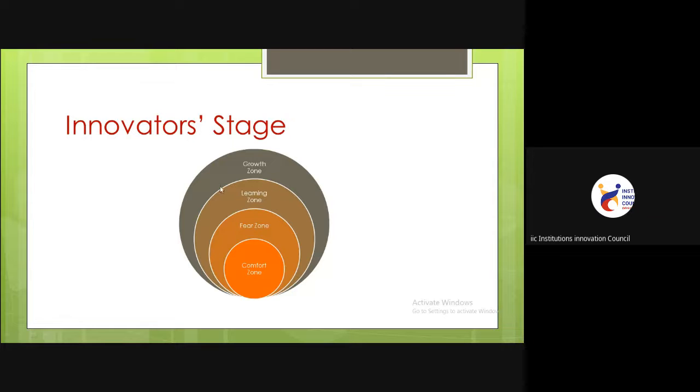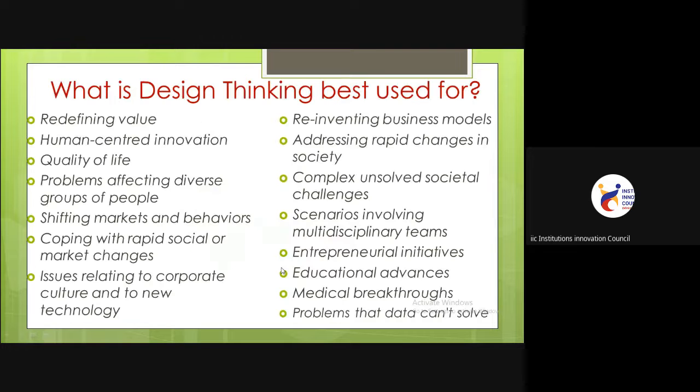Whenever you are going for innovation, you have to come across these four zones. From the comfort zone to the growth zone, you have to come across the fear zone. You should completely come out of this fear zone, learn about the things, and then you can go for the growth zone.